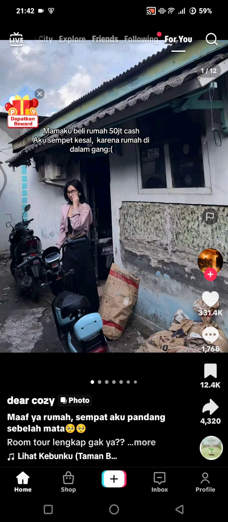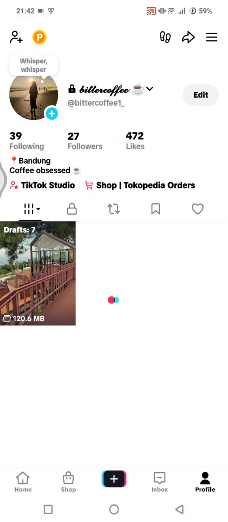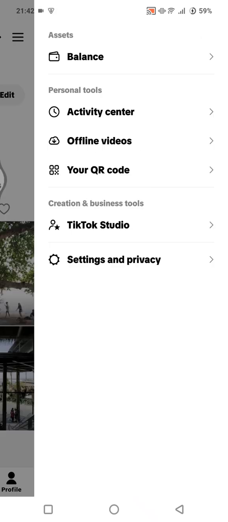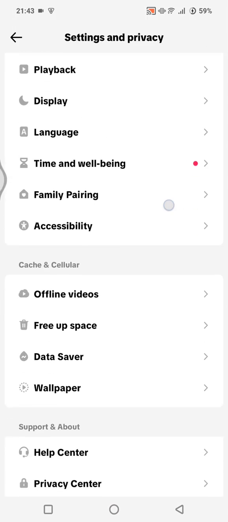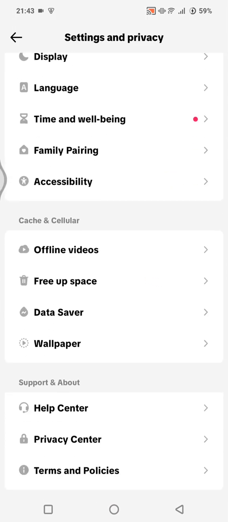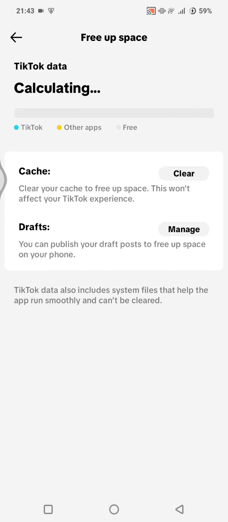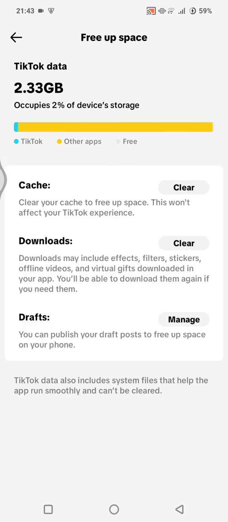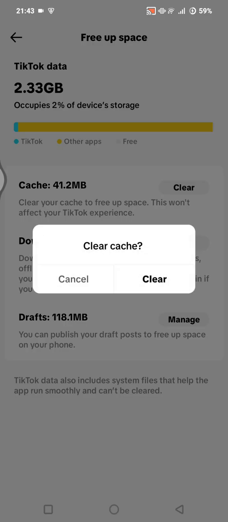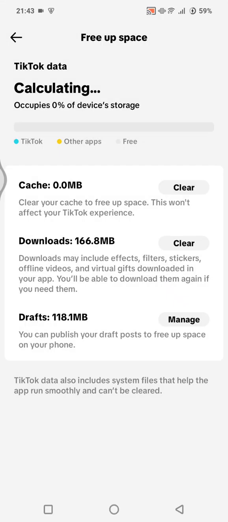Now you can just head to your profile, click on the three lines icon at the top and go to settings and privacy. Now you can just scroll down until you find the free up space option. Now you'll see the cache option in here. It's still calculating. You can now just click on the clear button on the cache. This will refresh the app settings.